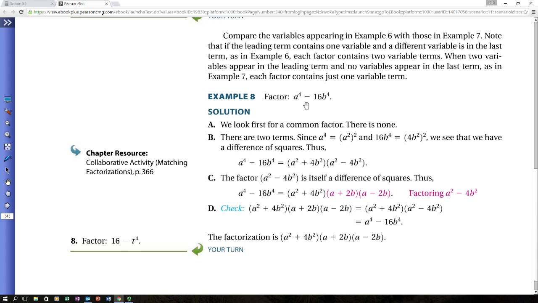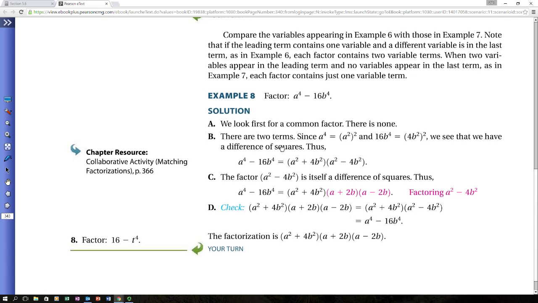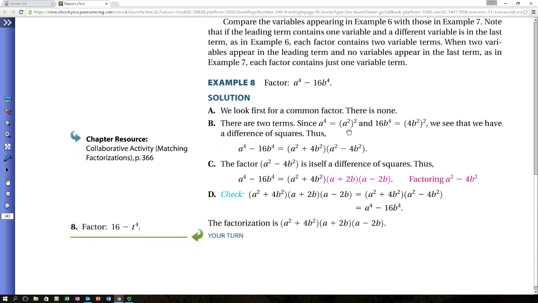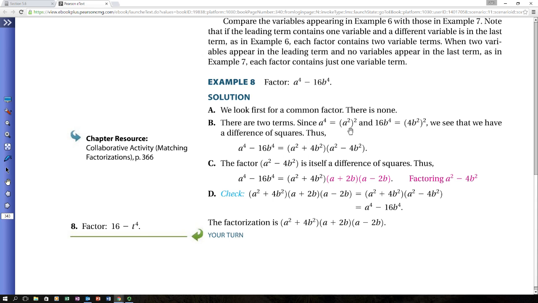So, no common factors. Now we have two terms, so what we're going to look for first is difference of squares. Well, that is a strategy that hopefully I can use, because it's better than sums of cubes and those kinds of things too, which we're going to run into an example where we could go either way, and you're going to end up stuck if you go the wrong way first. And so to get a difference of squares, I need to think about, how can I write a to the 4th as something squared? Well, it's really a to the 2nd squared. Okay, and that's what they're showing here.